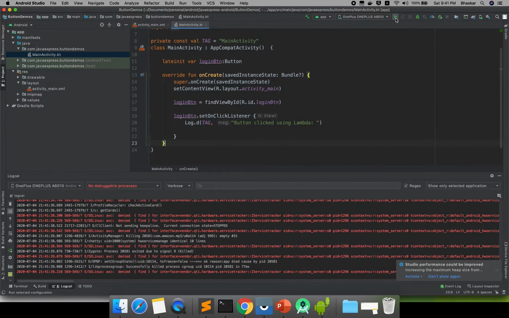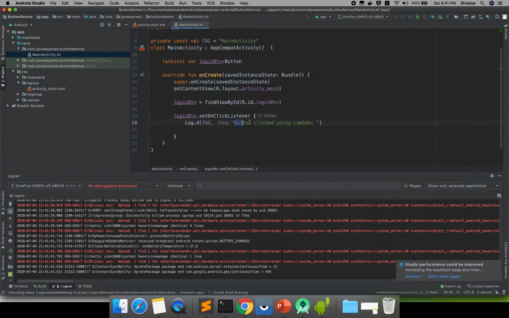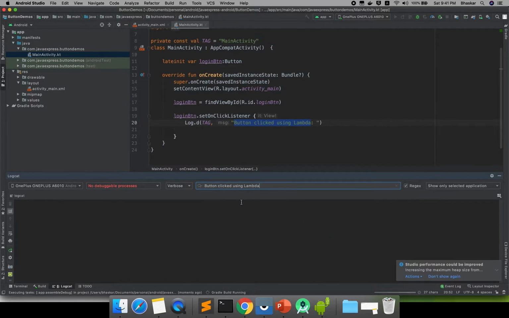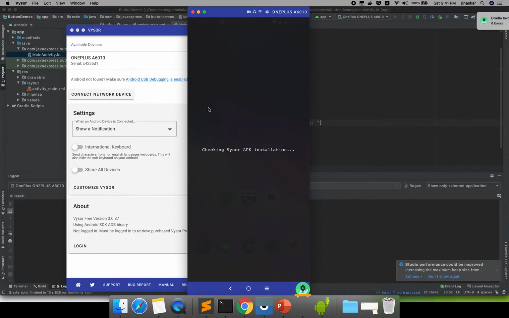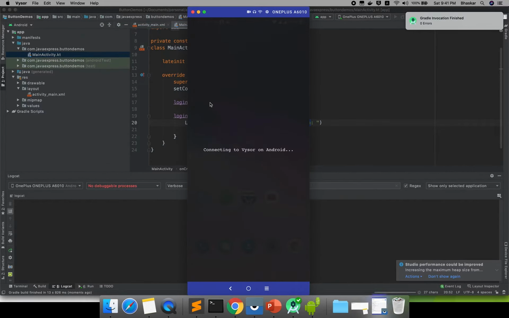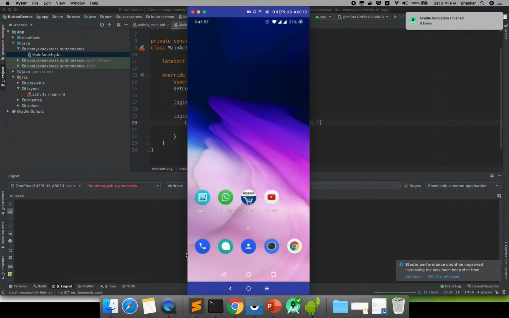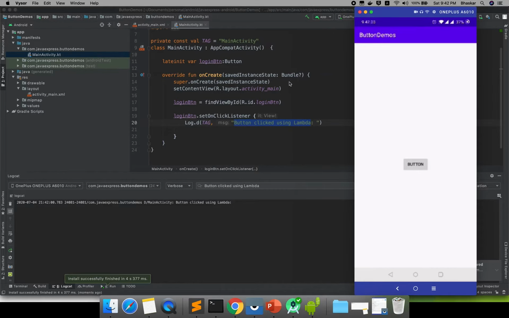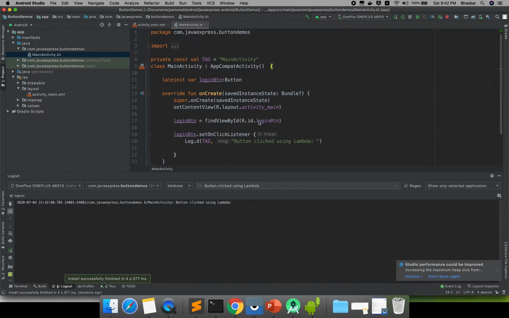Let me run my application. You can search using this message in your log statement. When I click the button, are you able to see here "button clicked using lambda"? This is one way, and there is one more way.